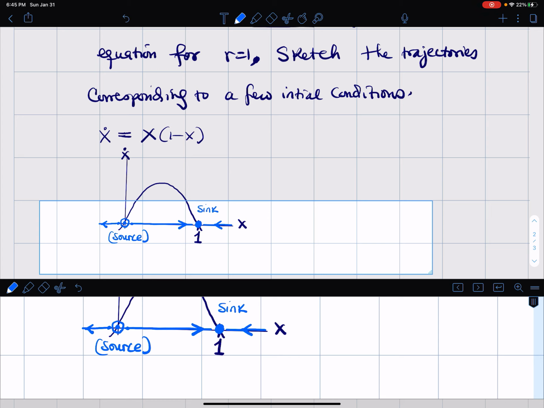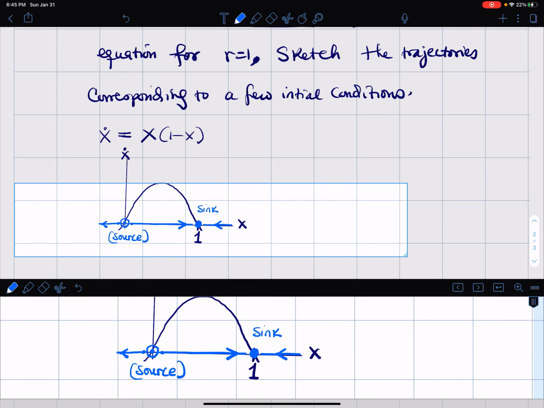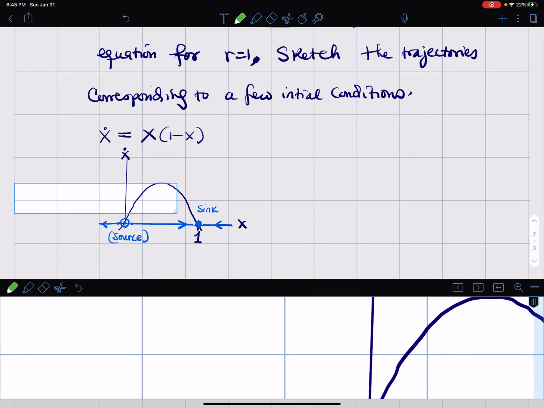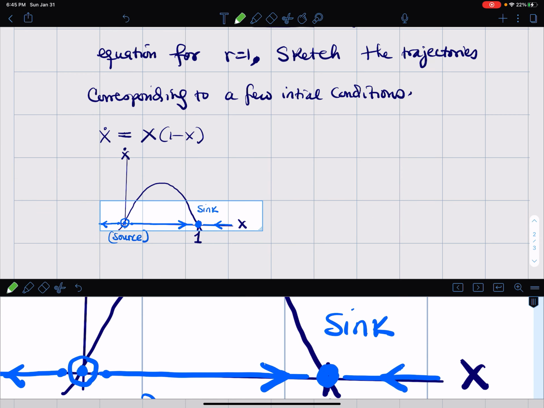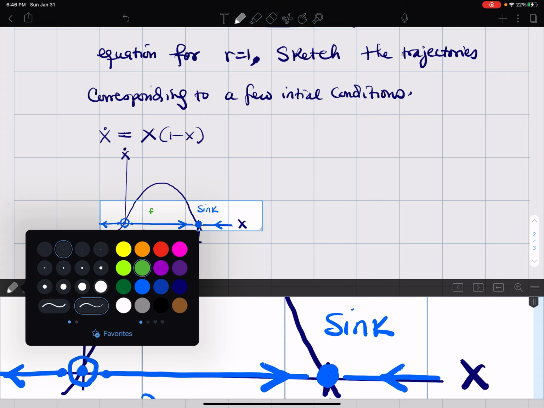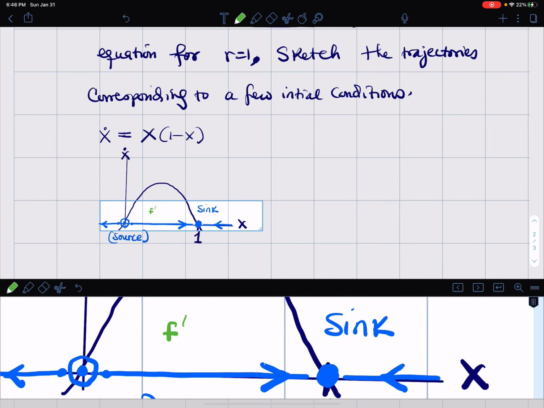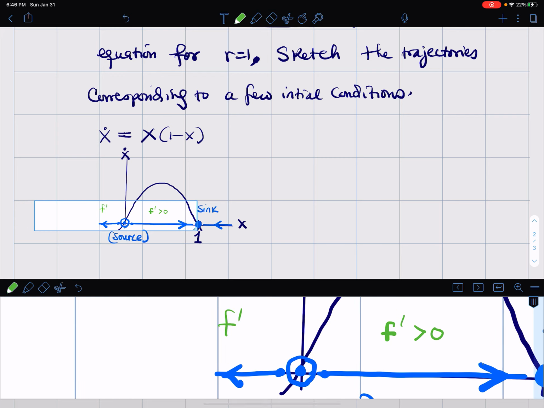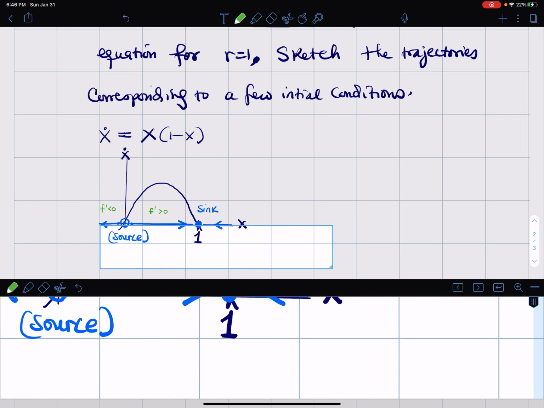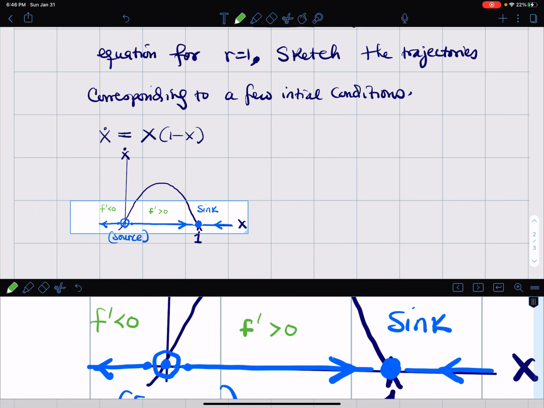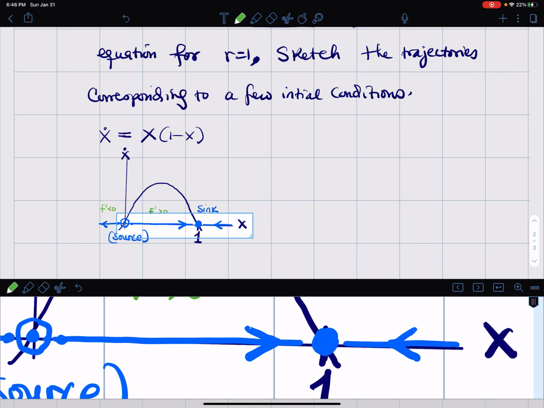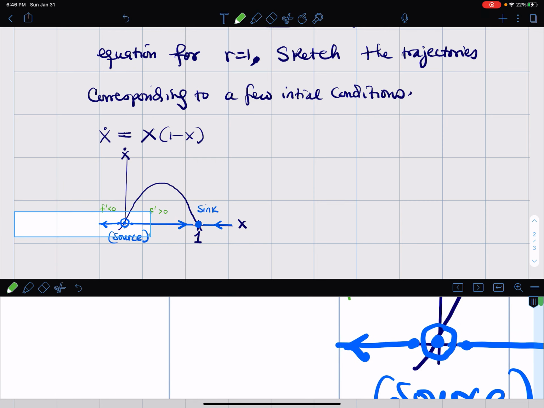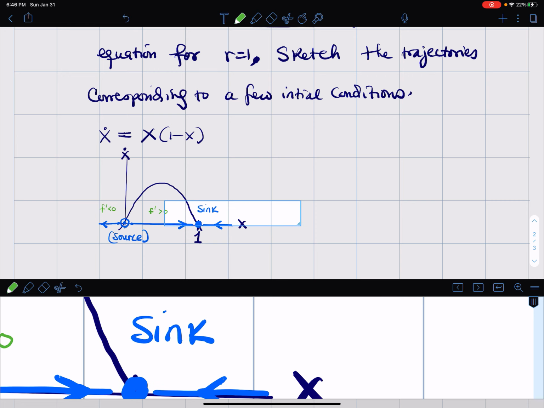So, if you look at this, if you try to find the values, I want you to try this. Find the values of f prime over here. The values of f prime in this region, pick any number between 0 and 1. The value of f prime here is going to be greater than 0. Meanwhile, the value of f prime here is less than 0. So there is an increase happening in this region, and a decrease happening in that region. Meanwhile, there is also a decrease happening in this region.